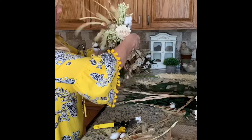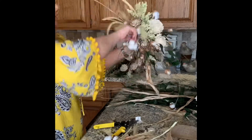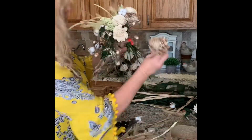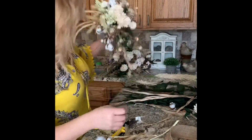Those are called Sola flowers, S-O-L-A. There are light colored ones and dark colored ones. They're absolutely beautiful. They're made from wood. They look just like roses or peonies. And you can order them right online at saveoncrafts.com or get them at Joann's.